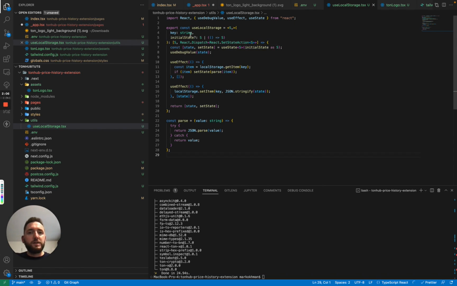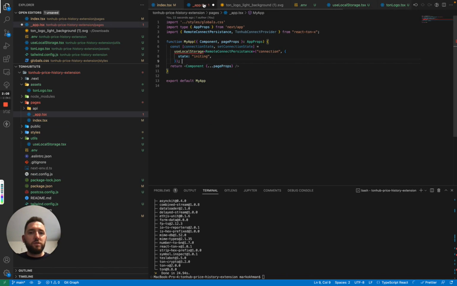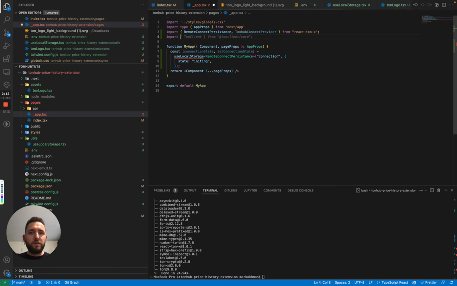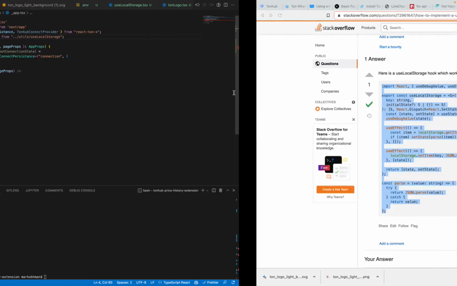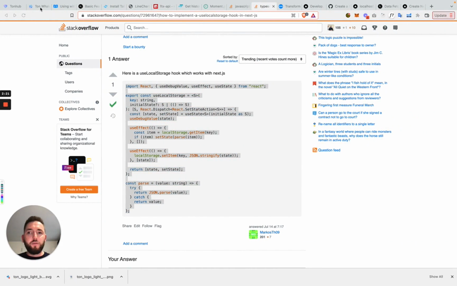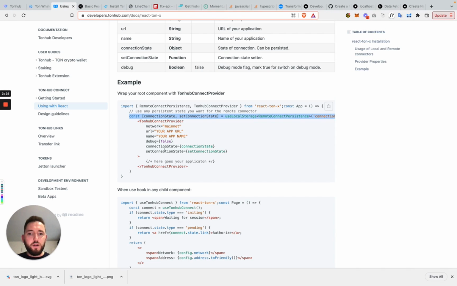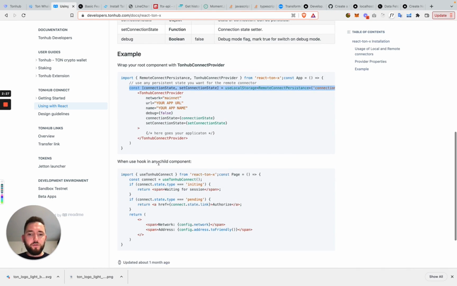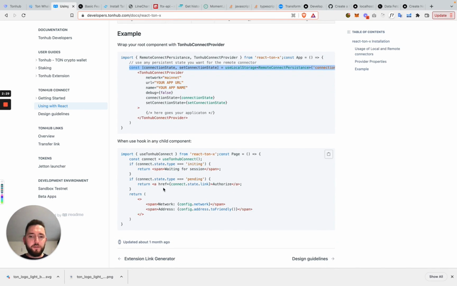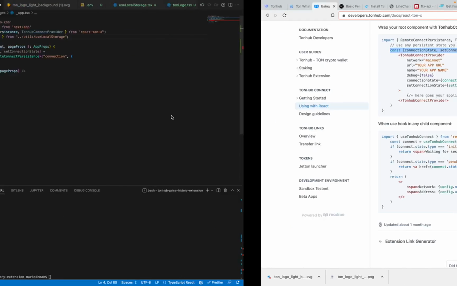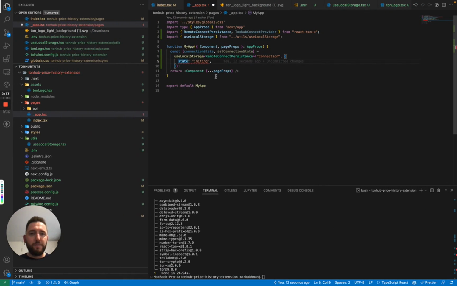So let's now use this hook, useLocalStorage, by importing it. Yes. And here is another hint that wasn't clear to me in the documentation, and I had to find my way around it. It is the state.